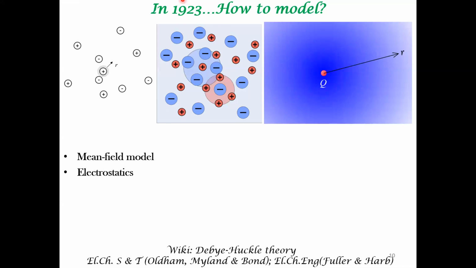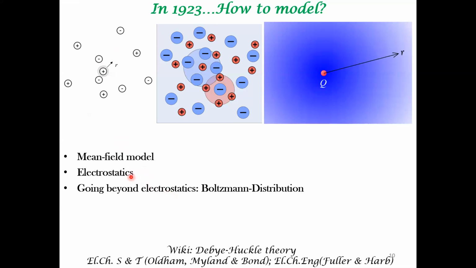It was done in 1923. By then, all of Maxwell's equations were well documented. And two equations of electrostatics would be relevant: the Poisson equation and Gauss's law. We'll see that. And then we should go beyond electrostatics. I've always emphasized that the potential which you see in electrostatics is a mechanical potential, but the electrochemical potential is a thermodynamic potential.